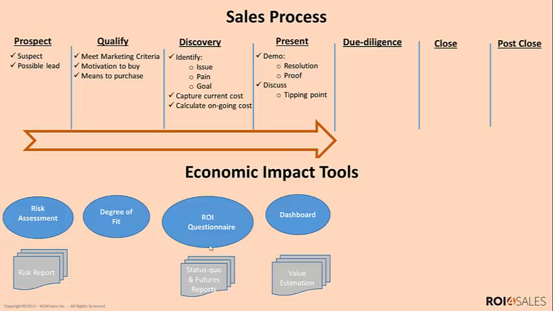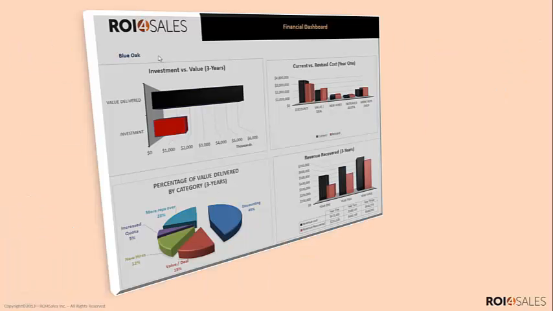After that presentation, all of the data collected here in that questionnaire floats into this dashboard, and it also gives you the ability to estimate value. So what we'd like to show you is just one page of our dashboard, and this is a nice one because it's all graphics. In this case, it's showing you investment versus value over a 3-year period, the current versus revised cost in areas like discounting, ramp-ups, increasing quotas for new sales reps.